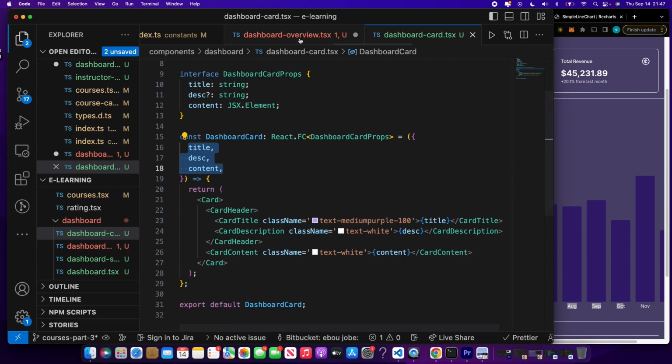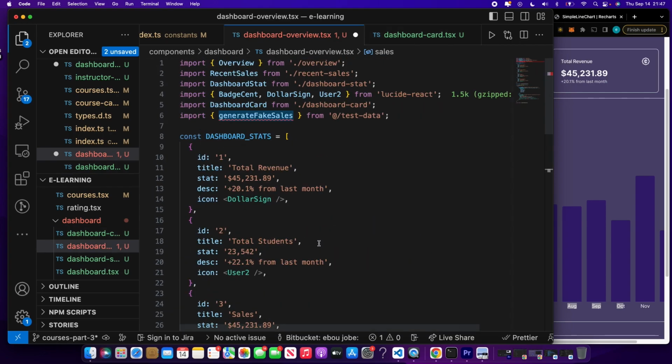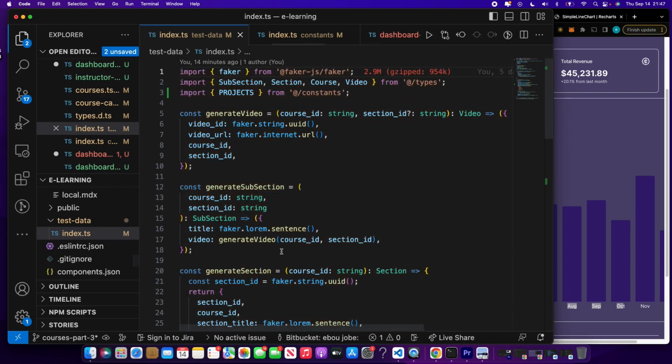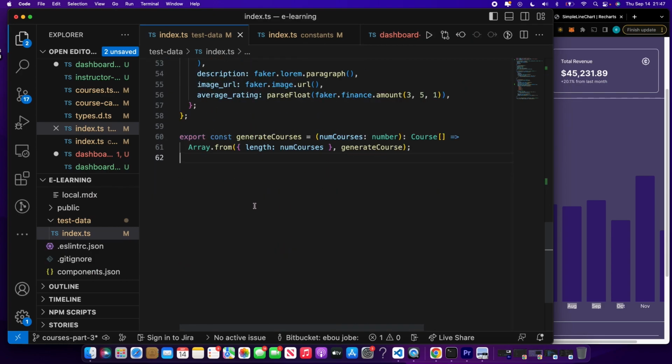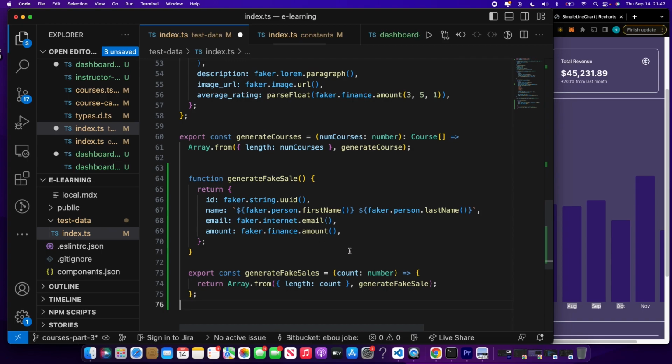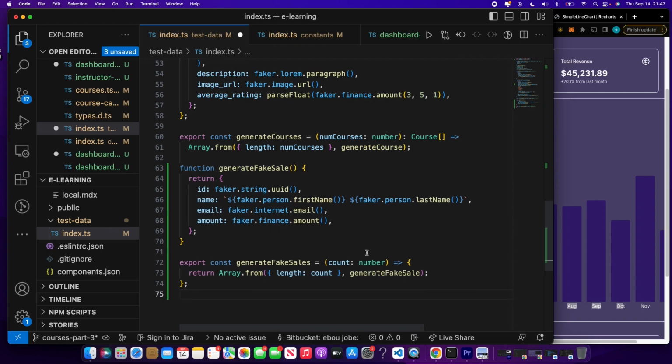I will save this. If I go back to the overview, you guys can see for the most part we are mostly done, but we haven't explained this component yet. The overview component is just a combination of the components that we are building. The generate fake cells function is missing. If you're new here, we're using faker.js to generate this data. So here I'm using faker.js. We are going to completely delete every part of this code once we connect it to the backend. We'll probably be using it to mock because we are writing tests as well.